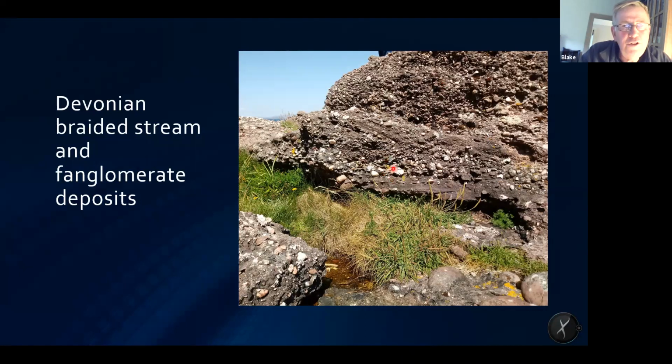The interesting thing about here is that those rocks are dated about 400 million years of age, but some of these particles or clasts within it are dated about 1800 million years of age. All right, so these have been around, hence they're nice and round, for a long time before they were ripped up, eroded, transported and redeposited. So it's a really nice example of polycyclic, or many cycles of sedimentation, for the Devonian.